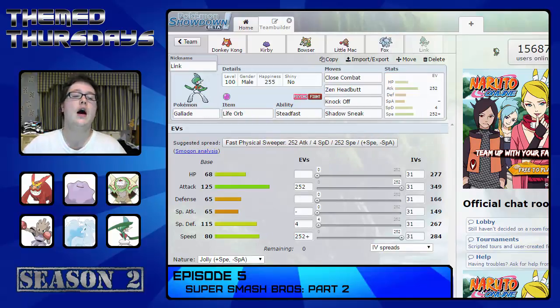And then finally we have Link. Now, Link is going to be Gallade. I ummed over this. I was like, who could I use? Could I use Mega Gallade? No, not released yet. So I was toying with Lurantis for Sticky Web, which is nice on Hyper Offense. I did also consider Scyther. But no, we're going to go with Gallade, I think. Yeah, we're going to stick with Gallade.